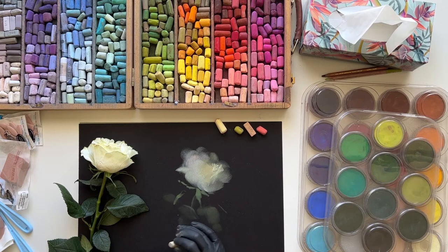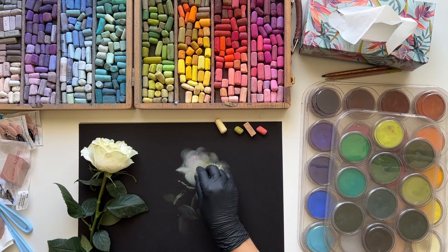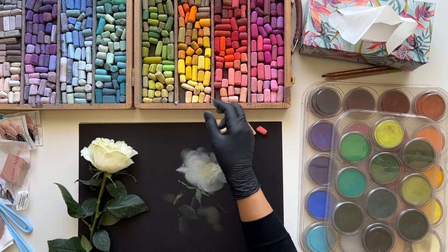Now the primary spot that we blocked in with pan pastel is getting thicker. Some areas stay in the back. They remain translucent, and others are moved towards the viewer. These areas are thicker, more opaque.